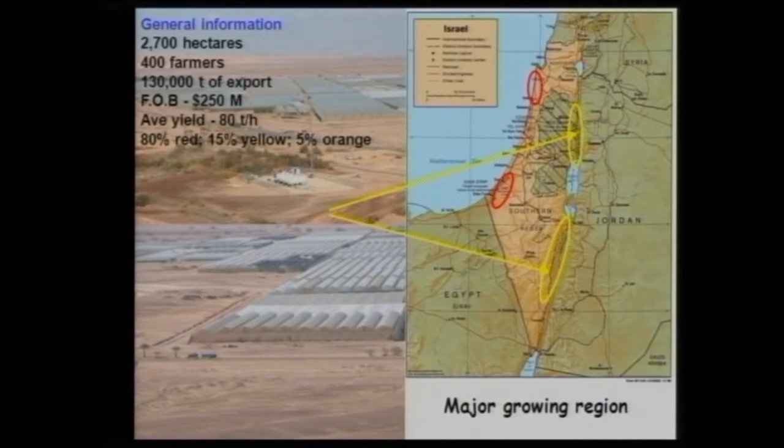There are two major growing regions in Israel for sweet pepper. The biggest one is in the Arava Valley, down from the Dead Sea to the Red Sea. There is another growing area in the Jordan Valley. Because pepper is a summer crop, we grow pepper mainly in the south and in the Jordan Valley to export during wintertime, when there is plenty of sunshine. During summertime it's grown for the local market, not far from Haifa, along the coastal area and near Afula — semi-arid places.